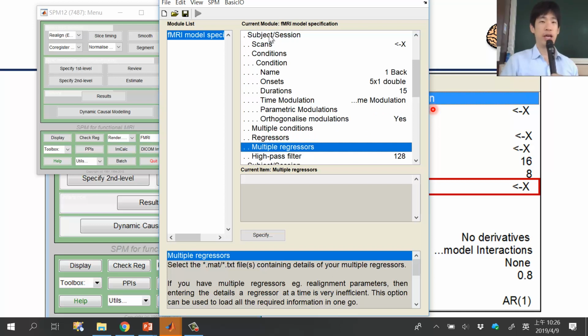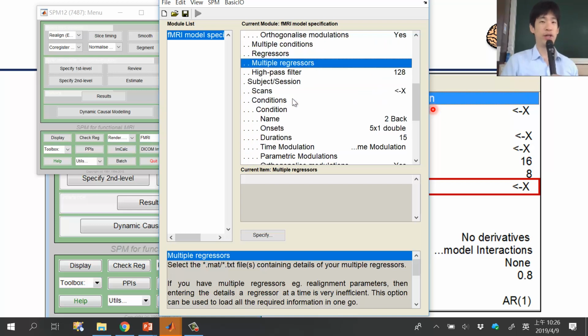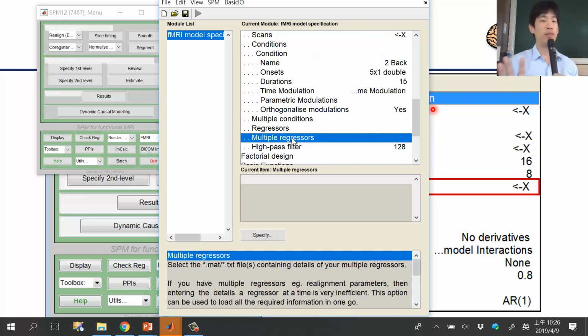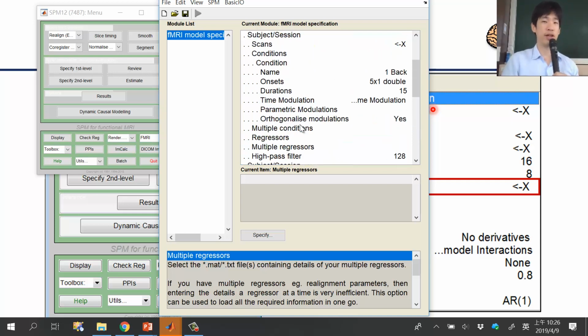And you can see that for each session, you will have one multiple regressors input right here. So for another session, again, you will have another multiple regressors. If you may recall, we actually performed the realignment for one back and two back respectively, or separately. So we will have 2 different motion parameters right there.